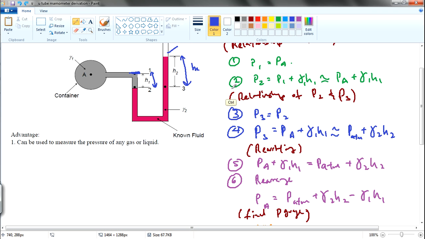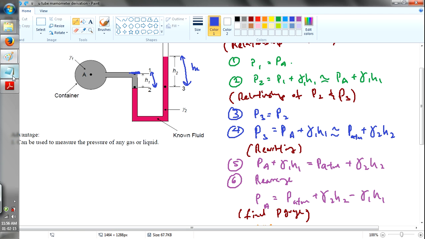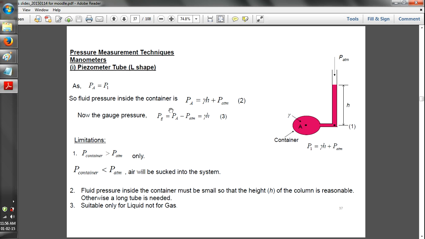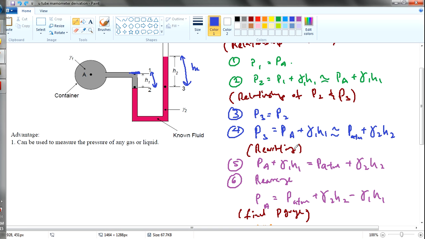Nonetheless, our objective is to eventually derive a formula that can take on this form: P gauge equals absolute minus atmospheric. So for this type of scenario, this configuration, we have to find the relationship in order to set up an equation to get this equation. So we just rewrite, we just bring the relationship down only. We just bring this still over here. It's the same, okay. I didn't bluff you. It's the same. You can double check now.